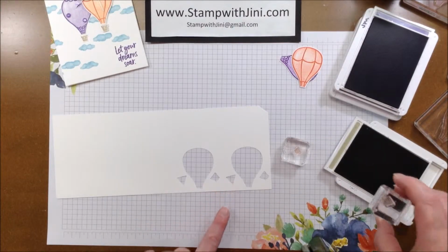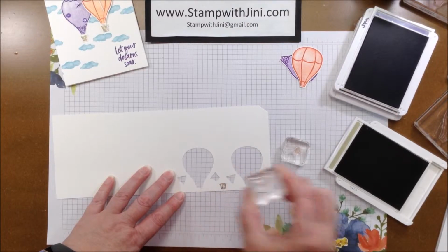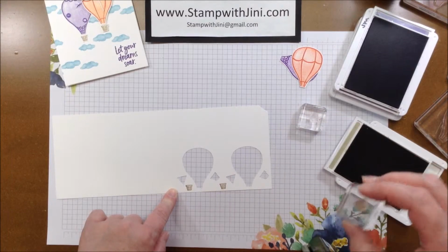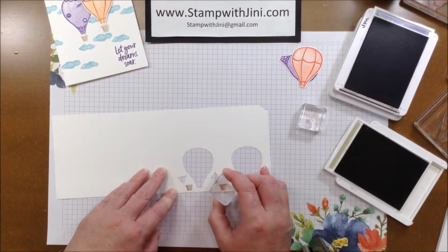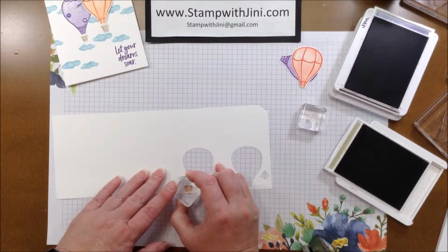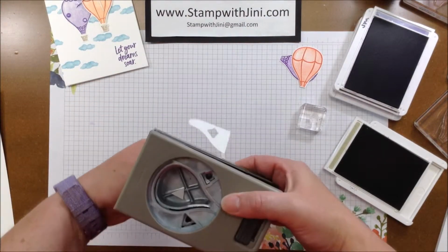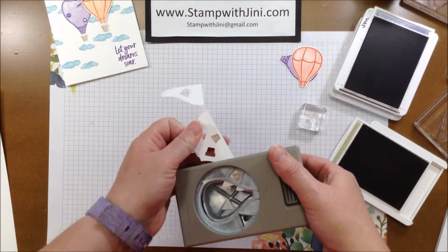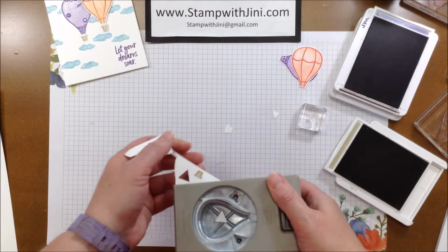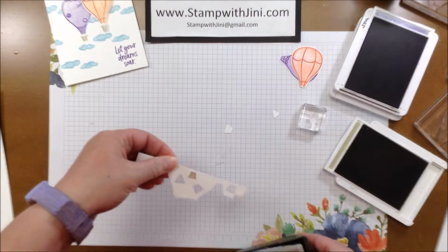Now if you wanted to, you could use this as a mask and put both images on your stamp block, but because I'm changing colors, I find this a little easier to do. So I've done the outline once again in full strength cake, and then for the inside of the basket I've stamped it off. And now I'm ready to punch the basket, so I've simply torn that off my piece of cardstock so I can maneuver it into my punch. And I'm going to punch the first basket and then slide it over.